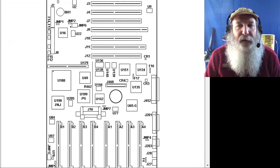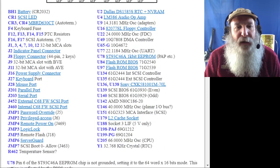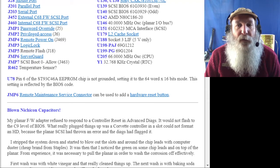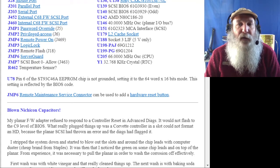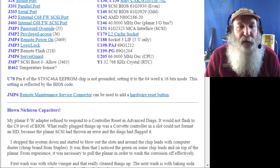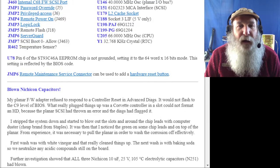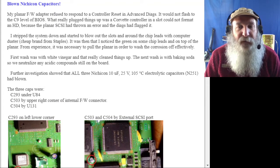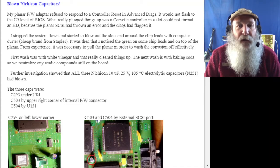I was linking that in my videos, but never went further. I even had video content that I didn't release where I tried a Corvette adapter in there, thinking, oh, I'll go through and disable the planar SCSI and use a Corvette adapter. But I didn't slow down enough to read and take a little more focus on this section here of the blown Nikon capacitors.